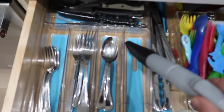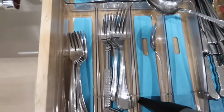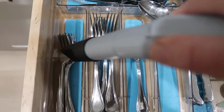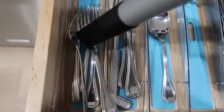Alright, so I switched out the nozzle to this little, I don't know what you would call it, but it's much more skinny and pointy. That's what I usually use to get into crevices and hard to reach places. But check out the suction on the silverware, you guys. It was like sucking it up with no problem. If it was big enough, the silverware would go right into the canister.